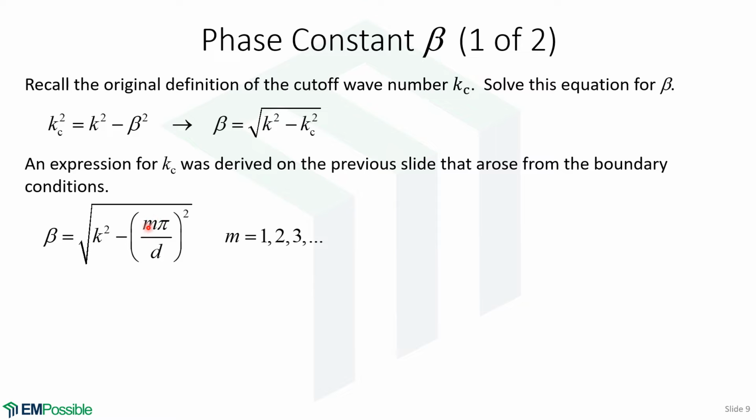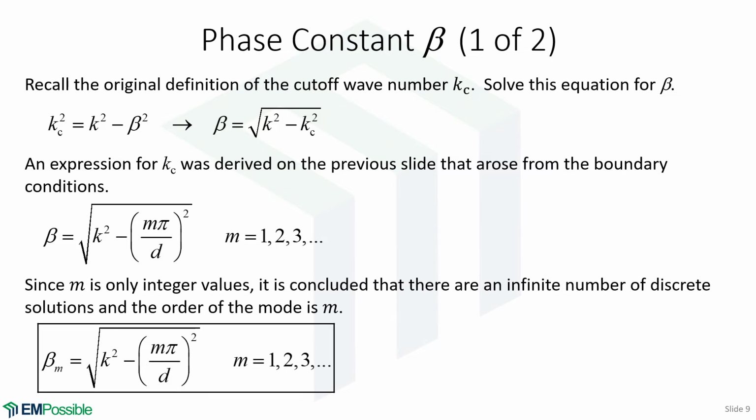But there's this m here. We have a bunch of different modes. And in fact, when we plug in different values of m, we get different values of beta. So each mode in the waveguide has its own unique phase constant. That means each mode propagates at a different speed. That's really a discussion for another class, but different modes propagating at different speeds can actually lead to problems like intersymbol interference, and it limits your bandwidth and other nasty things. We want to remember that this phase constant changes for each mode. So when we write this, we're going to write beta with a subscript m to remind us that's the phase constant for the mth mode.